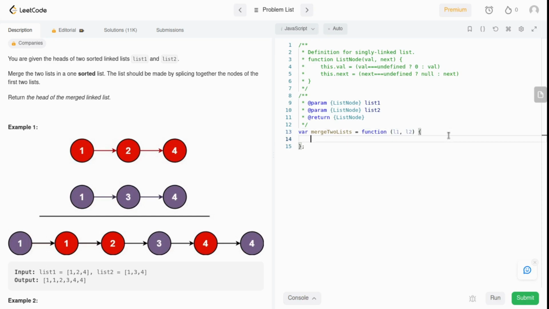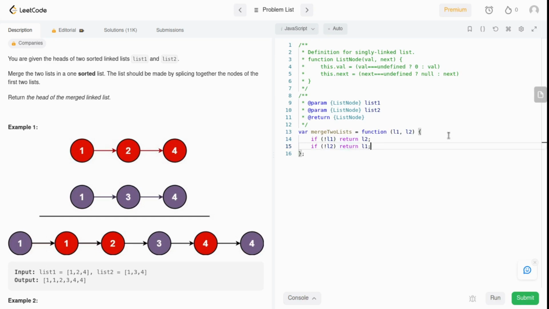For example, if list 1 is empty, we can just return list 2. And if list 2 is empty, we just return list 1. This also takes care of the situation where both lists are empty, since we'd return an empty list.